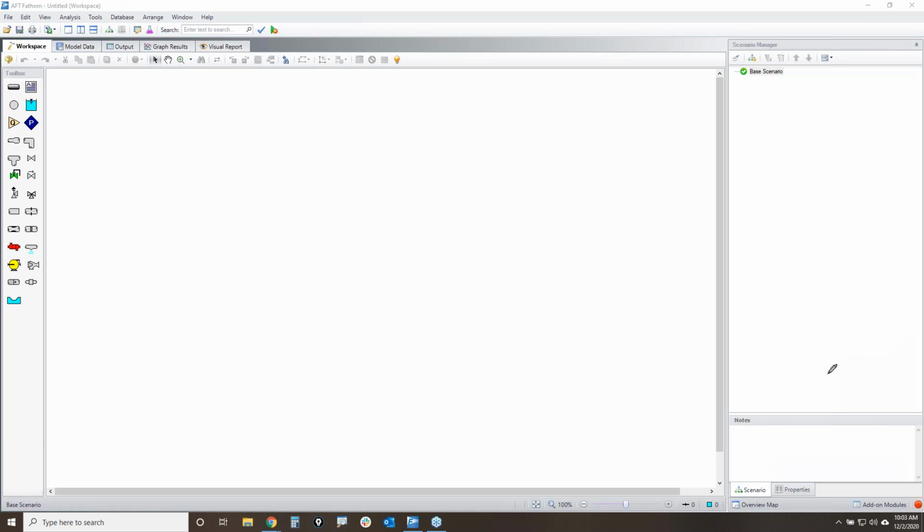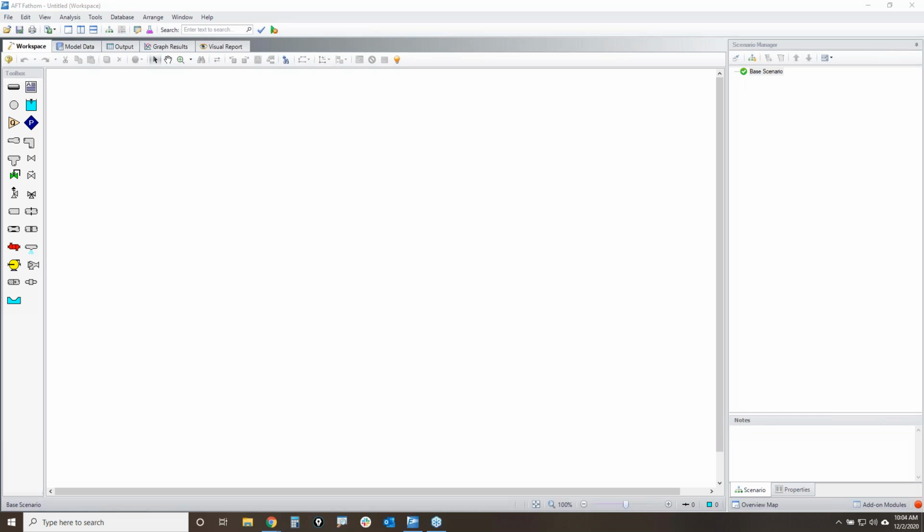If you are brand new to the software and this is the first time that you've opened it, or maybe it's the first time in a long time, maybe you used the previous version a long time ago, and you're just trying to get back up to speed, the first thing that you want to pay attention to is the red status light in the bottom right hand corner of the software interface. The whole goal is to make that red status light turn green. Once it turns green, you can run your model and get results. So that's the first step of the yellow brick road.